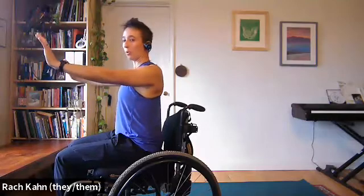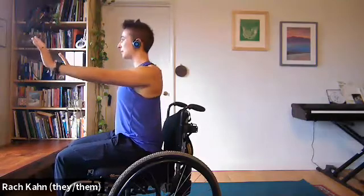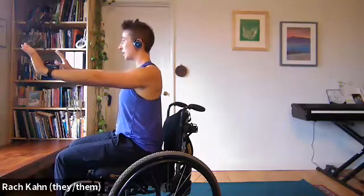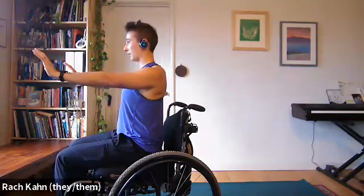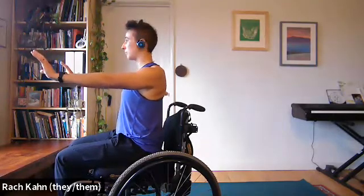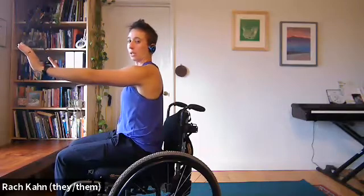So instead of rounding the whole spine, I just want you to push the arms forward and then pull them back. Push just the arms and the shoulder blades forward, pull them back. So this movement here is our shoulder blades moving in towards each other as they pull back. Okay, so it's like the typical squeezing the shoulder blades you might hear with people cueing you, and then pushing the shoulder blades away. Shoulder blades together, shoulder blades away.